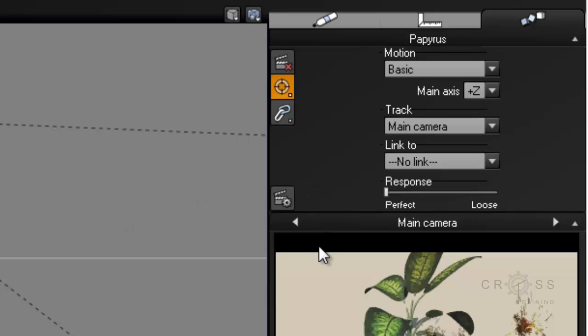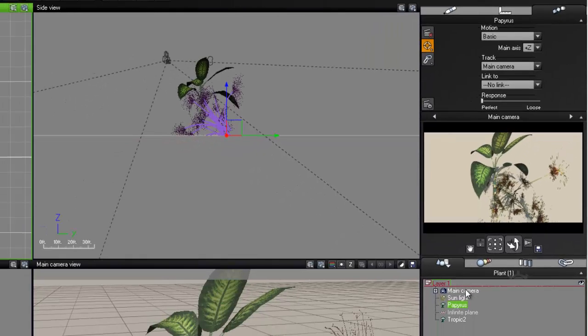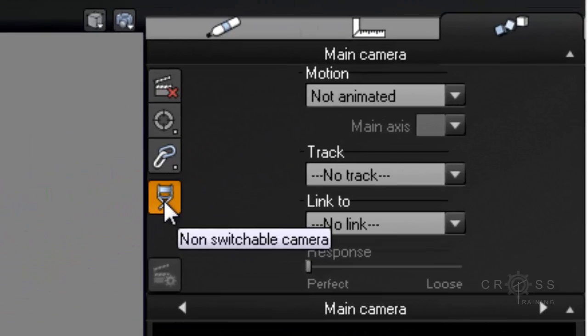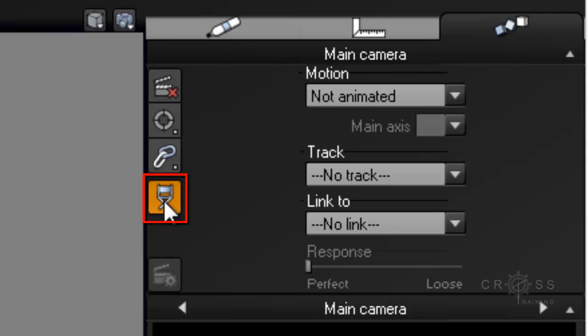The next button, which doesn't appear here, so I'm going to select my main camera, only appears with the main camera. It is this button here that looks like a director's chair, which is non-switchable camera. This button is only available if the selected object is a camera. This forbids animation of the camera and prevents camera switcher keyframes being created in an animation when switching to this camera.